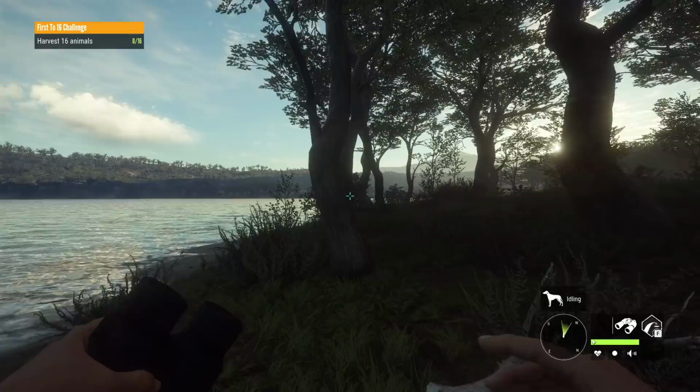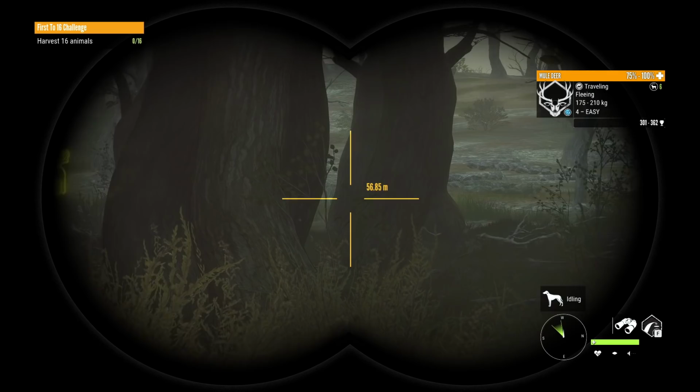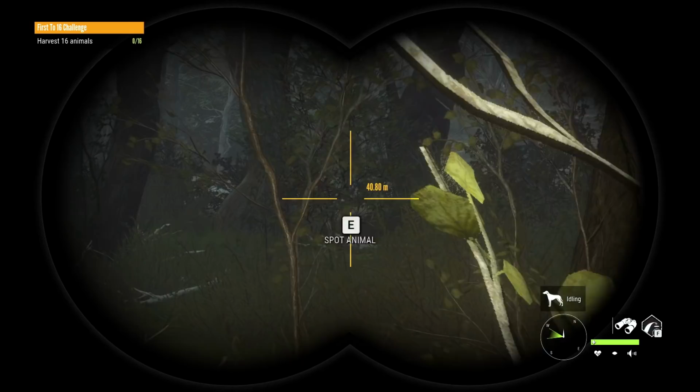Oh my gosh, that is a huge mule deer, and you know what? I think that rack actually has a chance of being diamond, if I'm not mistaken. It is such a low chance of it actually happening, but I believe that guy could make it. And I also heard some axis deer, so we'll look around for those as well, just to see if any of them are anything decent, but I think that mule deer is going to be our main concern as of now.